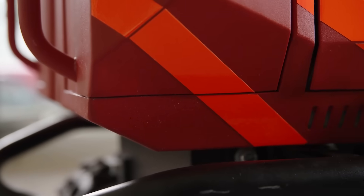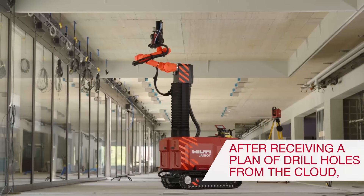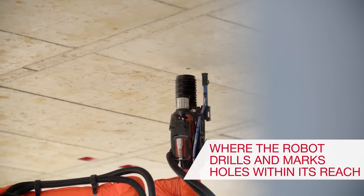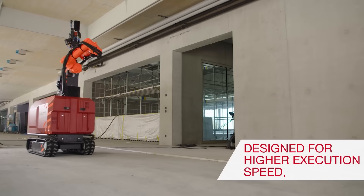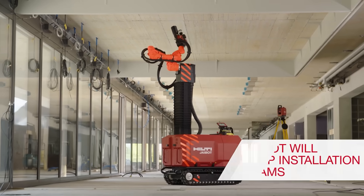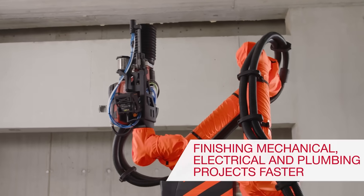The future of construction is here, and it's called Hilti Jibot. Using BIM model data and the Hilti PLT-300 tachometer, Jibot can drill and mark holes with pinpoint accuracy — no measuring, no guesswork. The operator just guides it to the target area with a remote and Jibot takes over. It's fully electric, runs for eight hours on a single charge, and even comes with a built-in dust extraction system for cleaner, safer workspaces. With the skilled labor shortage growing, Hilti designed Jibot to speed up projects while making job sites safer.